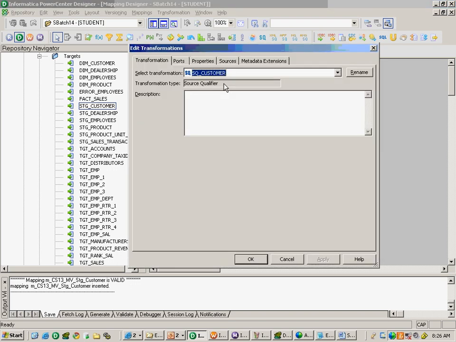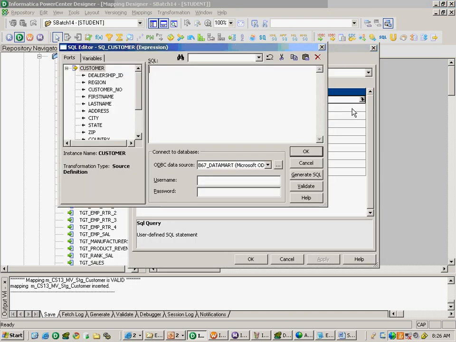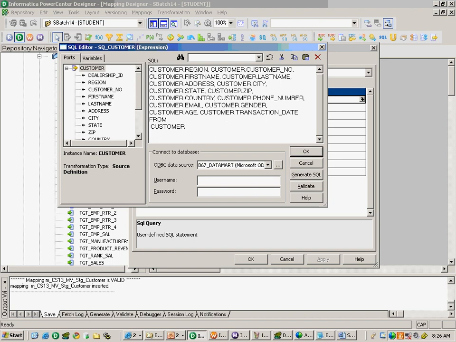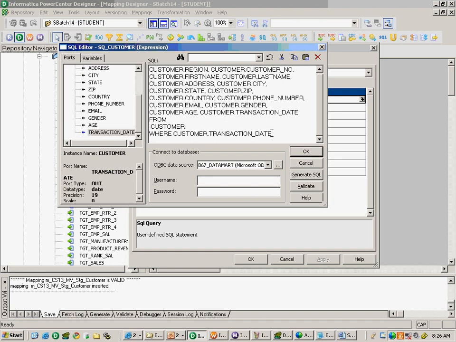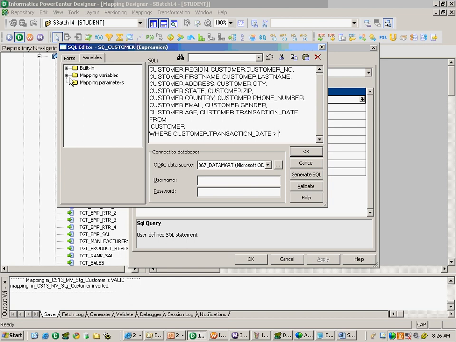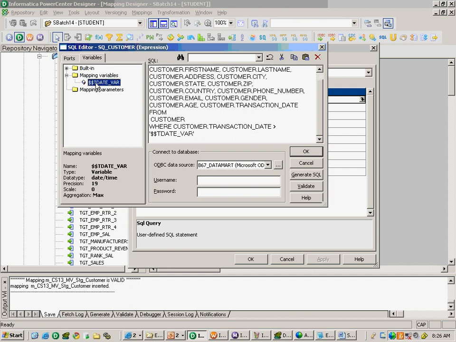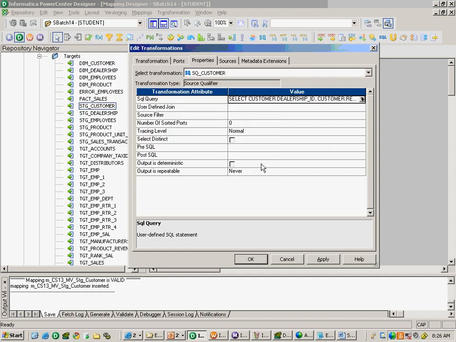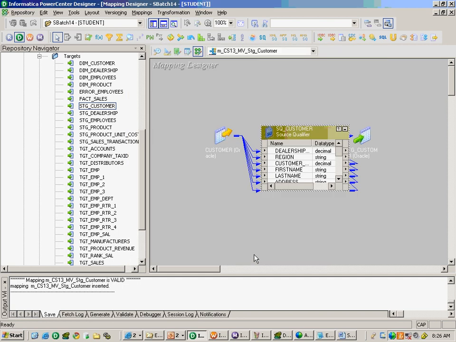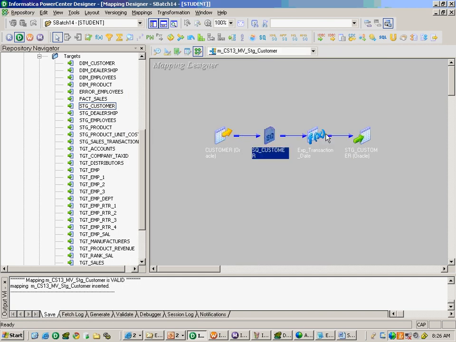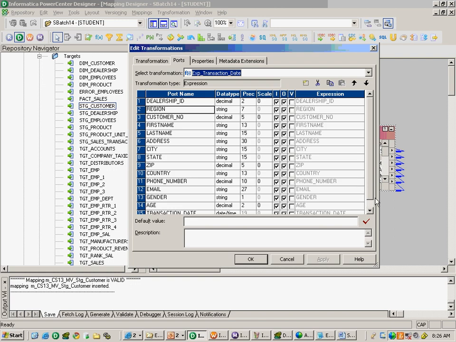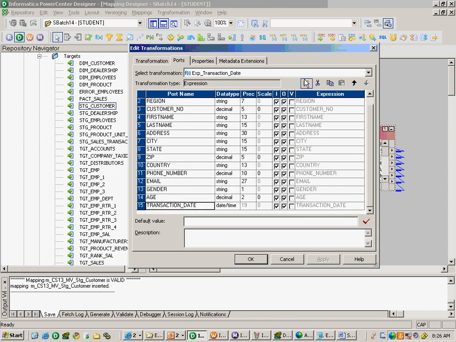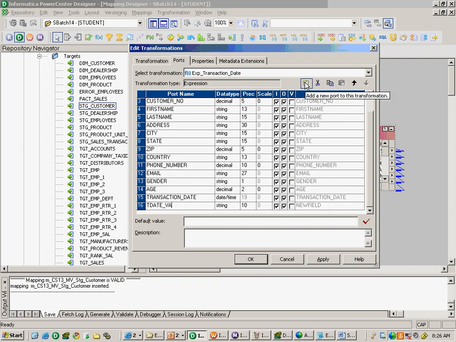Go to source qualifier transformation, generate SQL, write where clause, where transaction date is greater than single quotes, variables, where you define the mapping variables. Click on it, you say OK. Then go to expression transformation, create one port, which I call T-date variable port, mapping variable.